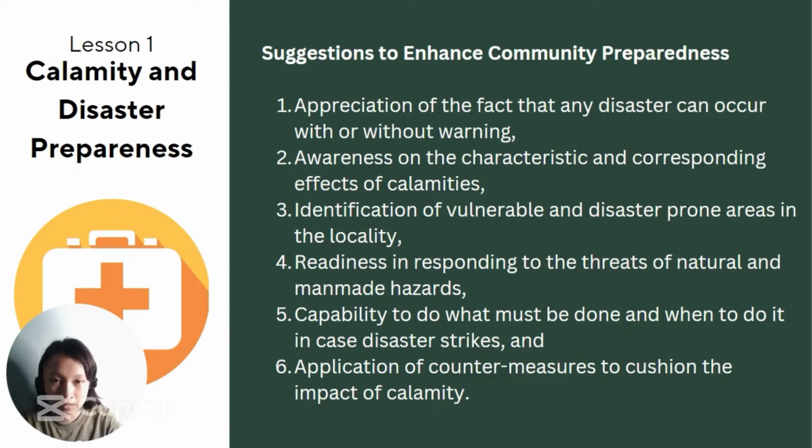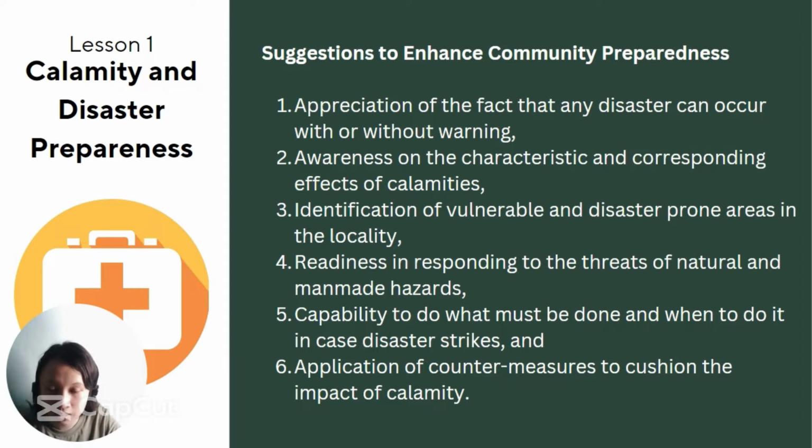And then number three is i-identify nato ang mga areas nga disaster prone sa atong locality. And example lugar ana is kung duol ka sa dagat, dili prone jud ni siya more on prone jud ni siya sa tsunami. And then number four is readiness in responding to the threats of natural and man-made hazards. So kung ready ta nga makarespond to any natural and man-made hazards, ma-enhance nila atong community preparedness.